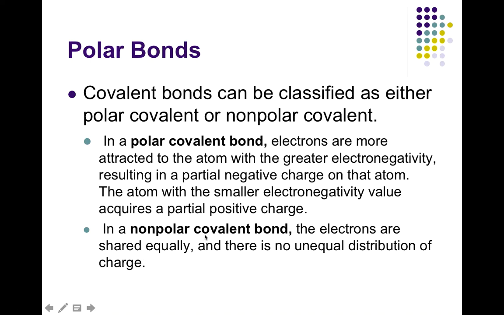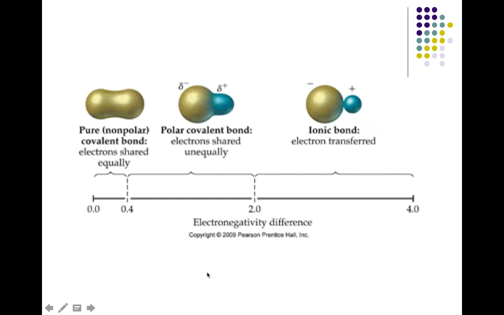In a non-polar covalent bond, and that's the second blank, the electrons are shared equally, and there is no unequal distribution of the charge. Okay, so how do you tell the difference? You have this little chart in your notes, and this one we call pure or non-polar covalent. These are the two atoms that are sharing, and we essentially say if there's an electronegativity difference between 0.0 and 0.4, and again I have to give you those numbers, but if it's the same atom then it's going to be 0. This 0.4 is an acknowledgement that carbon and hydrogen are so close in electronegativity that we consider them sharing equally. So that's a non-polar covalent bond, they're shared equally.